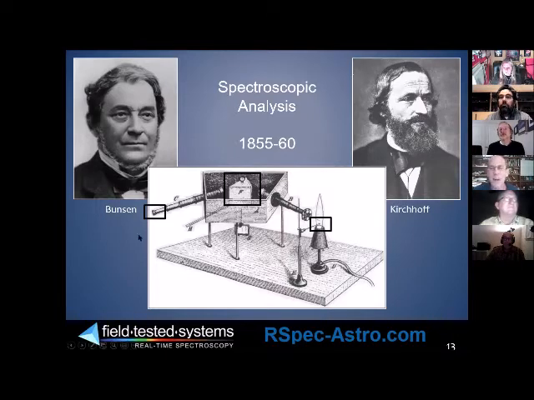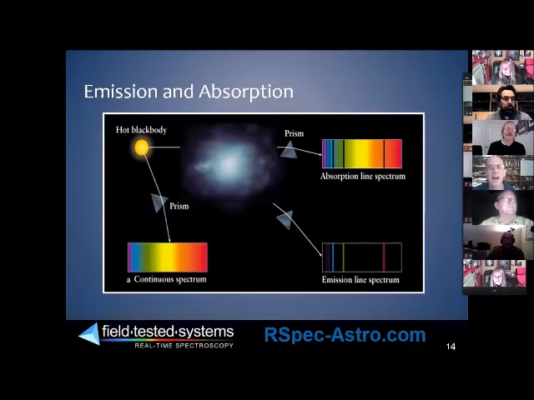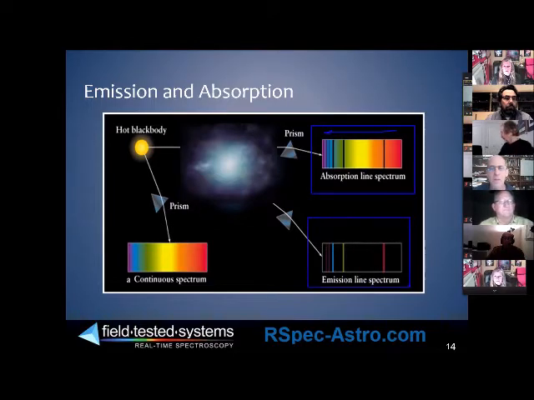This guy on the right, Kirchhoff, he was a colleague, co-worker, contemporary, and we're not going to get into a lot of detail with him, and only one thing on this slide here, and that is, notice this spectrum here, it has like a rainbow in the background, right? The Roy-G-Biv rainbow, and it has some gaps called absorption lines. And compare that to this spectrum here, which has more or less a black background.